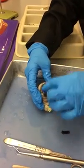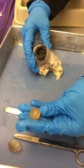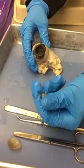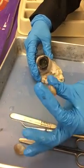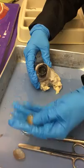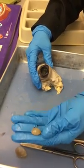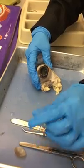So here's the lens right here. I could pull it out. It looks like a marble. It feels very tough, and it is, but it's also flexible. Remember, this is going to be the structure that bulges or becomes more flat to focus light on the correct spot in your eye, so you could have vision.